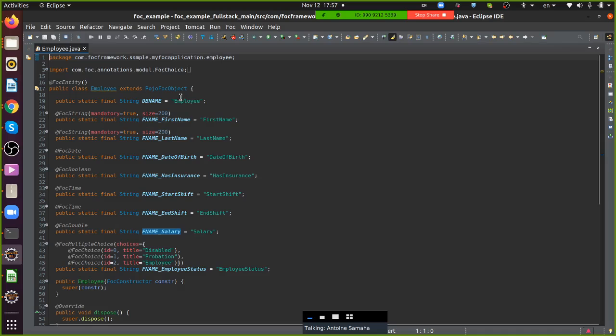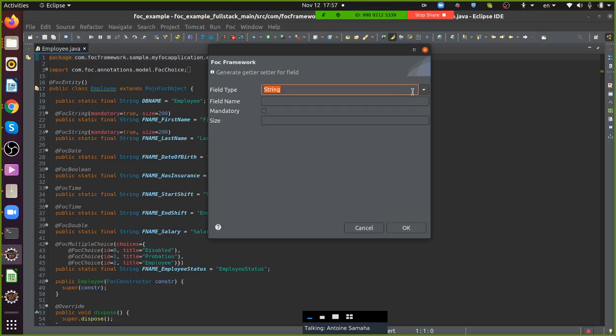I'm going to say Foc add field. It's not a string, it's a double. The field name is overtime hourly rate. The size is 10 with the 2 decimals, whatever. It's not mandatory.